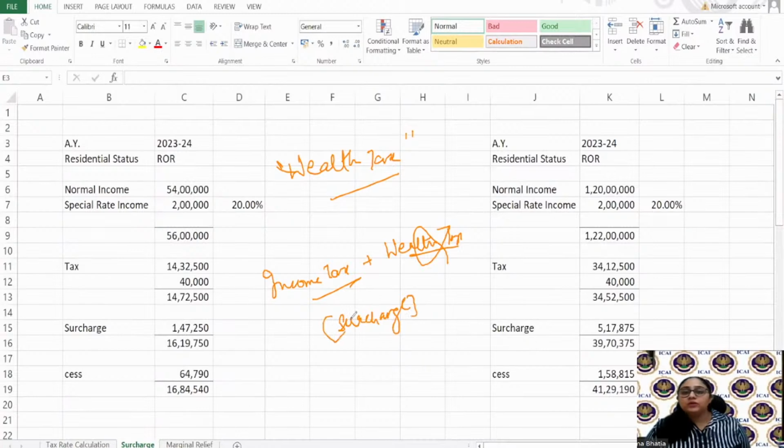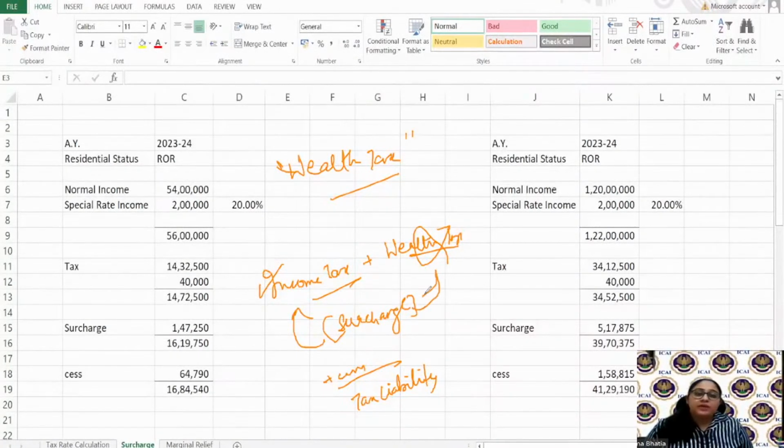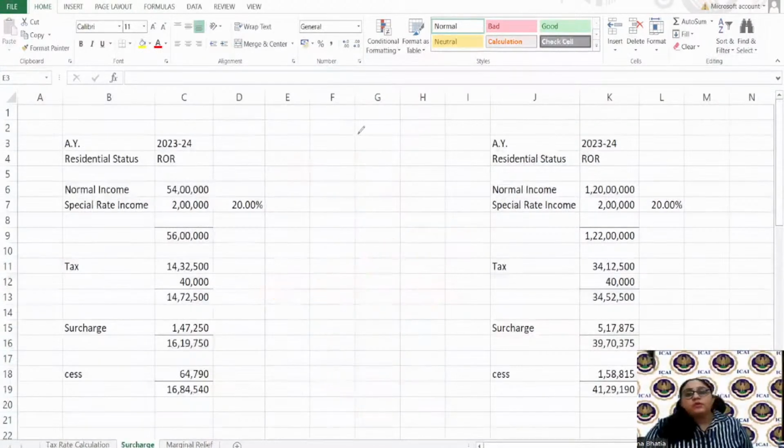That if you're earning a very handsome amount during the year, you have to pay income tax, you have to pay surcharge on that income tax, and then you have to pay cess and then compute the final tax liability. So this surcharge is not for everyone, but only for the people who are earning a handsome amount. So the story behind surcharge is clear. So wealth tax ko hata ke they brought the concept of surcharge.